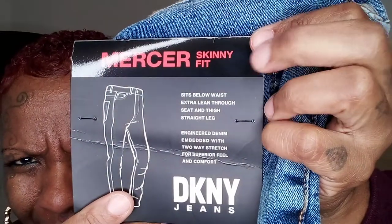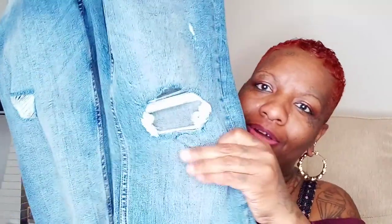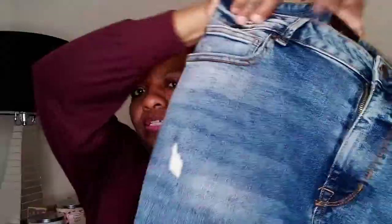He got another pair too. These are skinny fit — I don't really like skinny fit on him, but I got them in a size bigger so they won't be too tight. These pants were originally $34.99, marked down to $24.99, and I paid $12.50 for them. They got little rips in them. Joe said he doesn't know about pants that already have holes in them — he's on the spectrum so he's not into that, but he said he'll try something new.